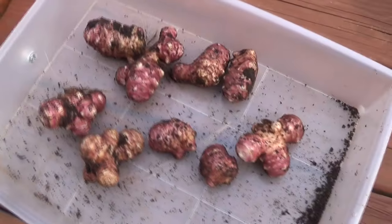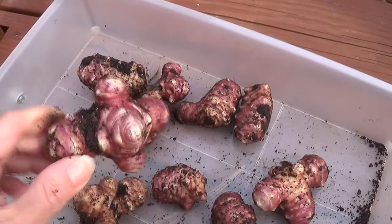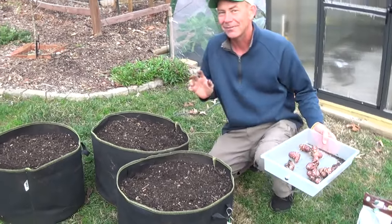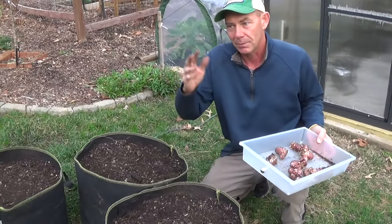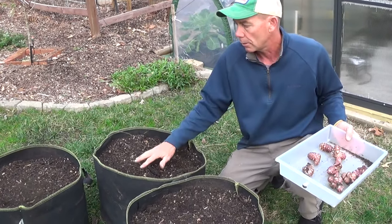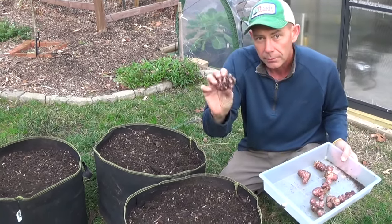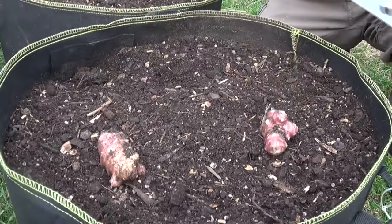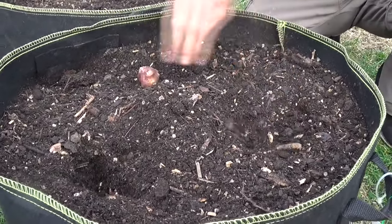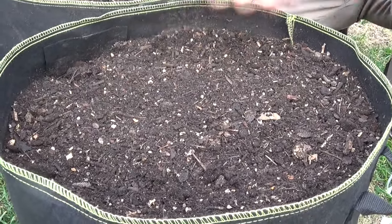11.6 pounds! We went ahead and picked nine of these that we will actually go ahead and replant. We did double-check these to make sure we don't have any rotting going on. Now that we've taken care of harvesting the sunchokes, we want to overwinter them and prepare them for next spring season. We've got our 15-gallon grow bags filled with dirt, we've got some all-purpose fertilizer in them, and then we're just going to take three of these sunchokes for each bag and simply bury them down a couple of inches.